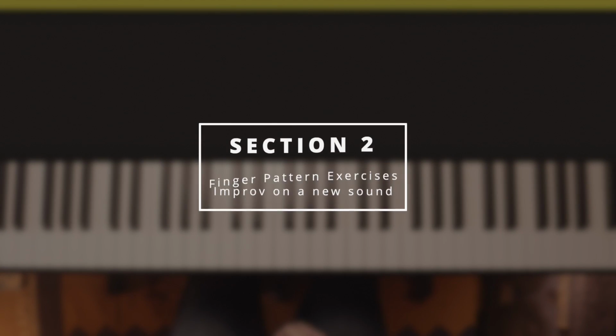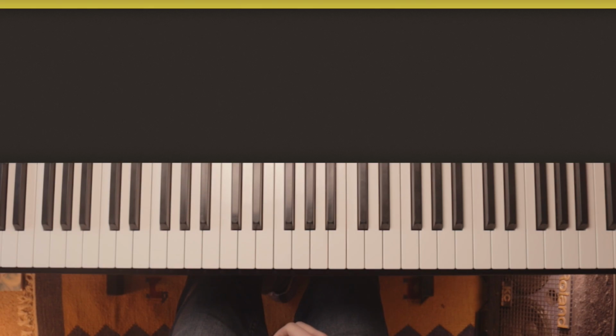For this next section, we're going to use a different backing track. You can use this to do all the same five finger exercises as on the last one as well though. I'm going to use this one for two different things. Firstly, to give you a few different finger patterns to try and push your finger coordination a little bit. And then to do some more improvisation, but this time it will have a different sort of sound and a different feel about it. So we're going to start off again in a block of five fingers, but this time it's all the white notes starting from D.